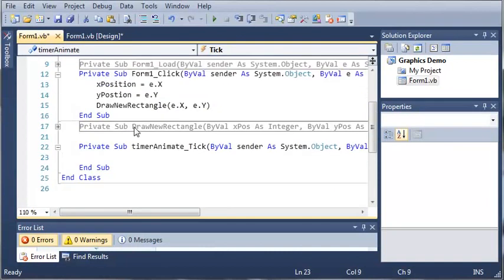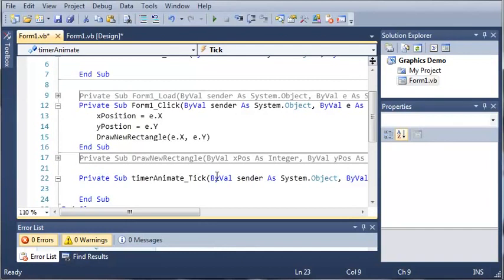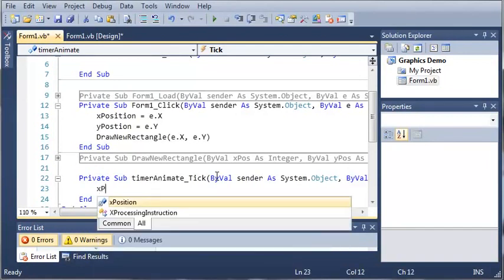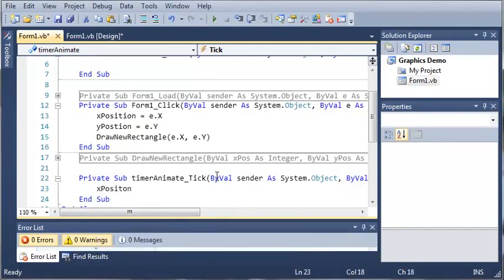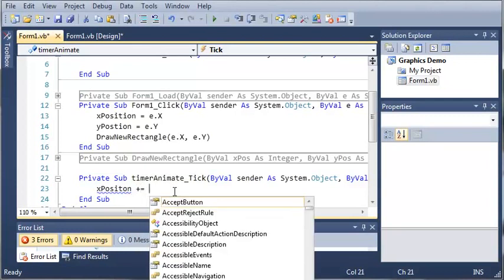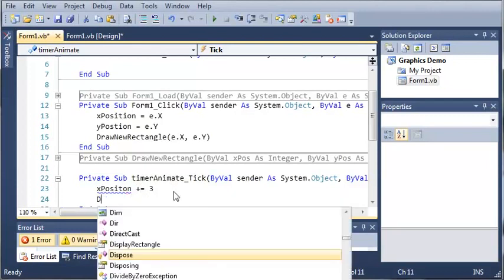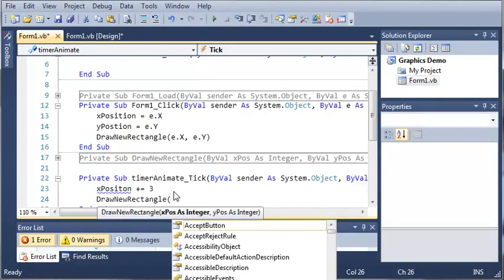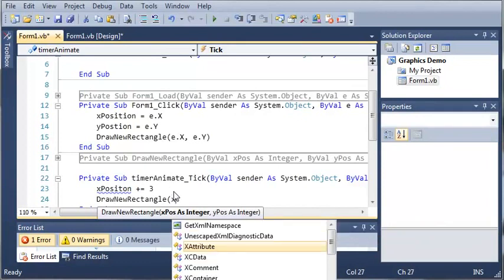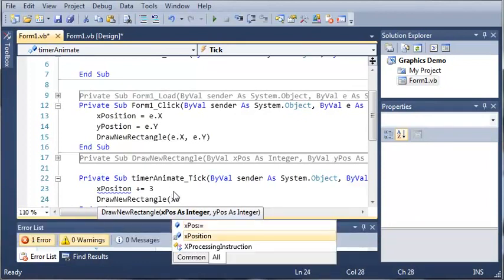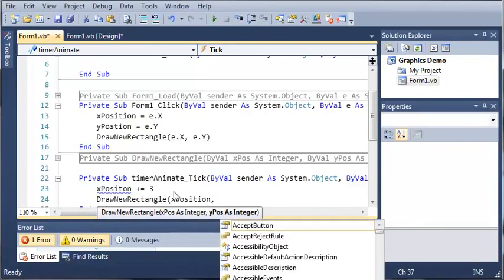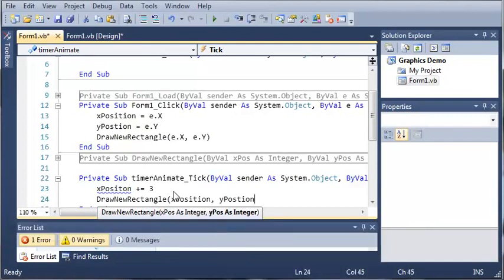Whenever the timer ticks, we'll set xPosition plus equals 3, and then draw the new rectangle using xPosition and yPosition.